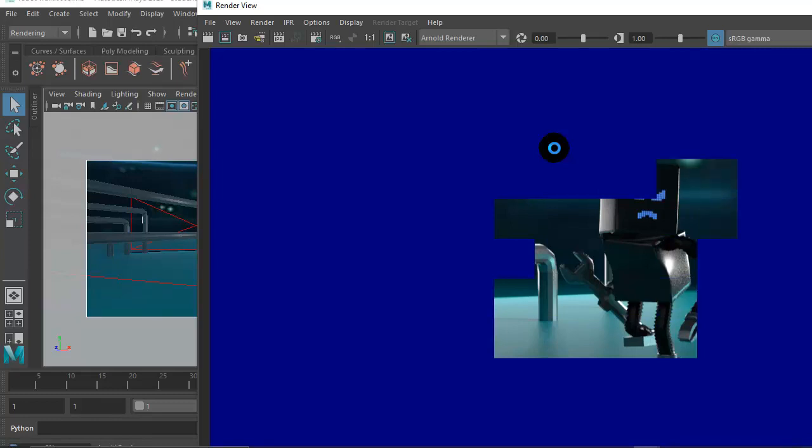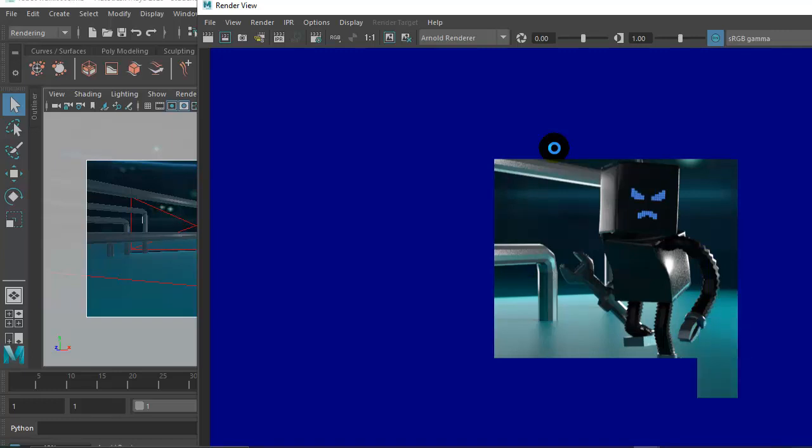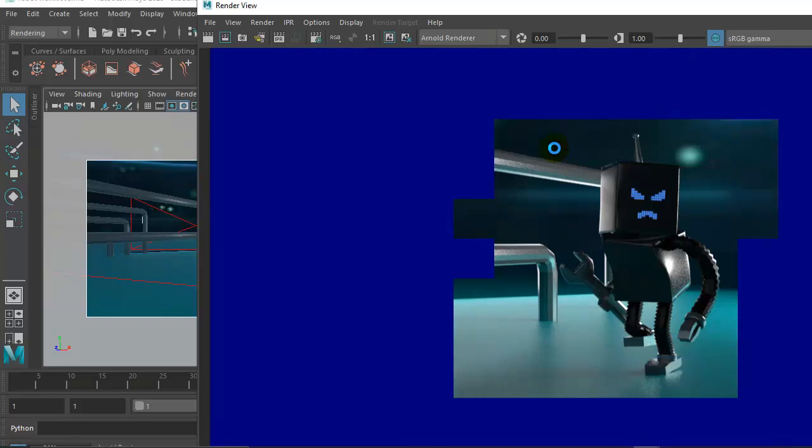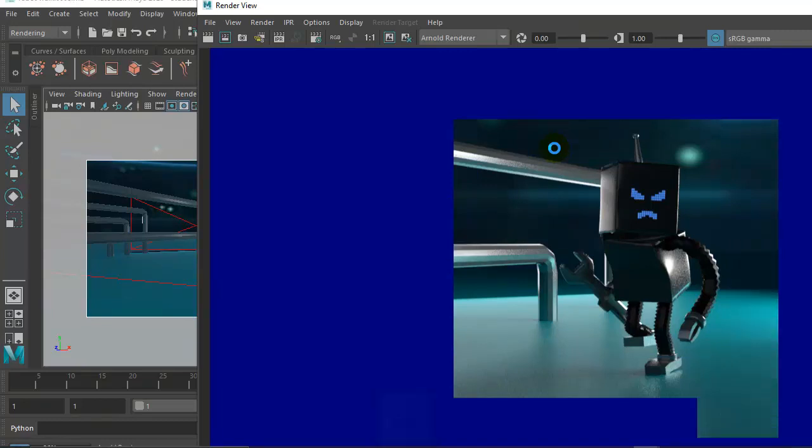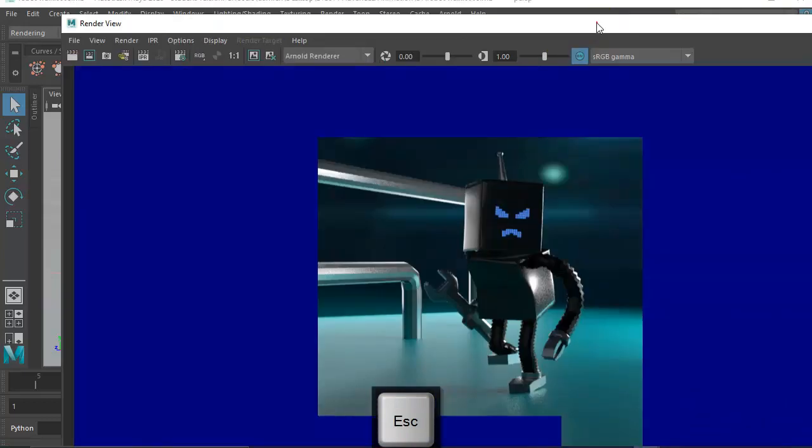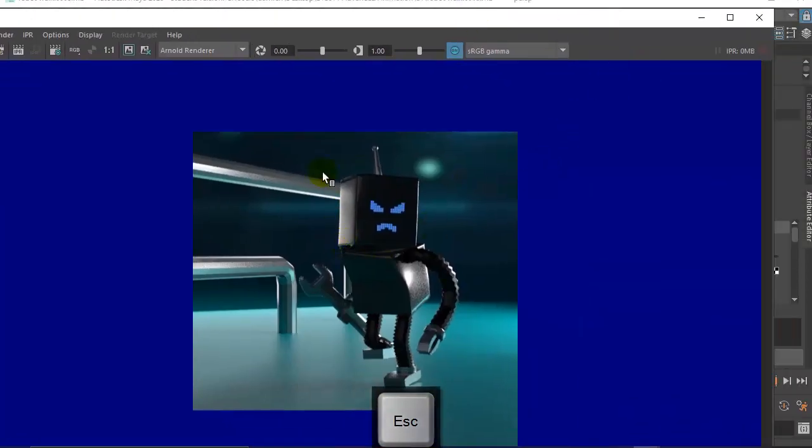If your animation is 240 frames or 10 seconds, that's going to take 240 times one frame, which is a long time. So potentially an entire day. Okay, I'm just going to escape out of that to prevent it from continuing, but I'm very happy with that look and feel of the animation.